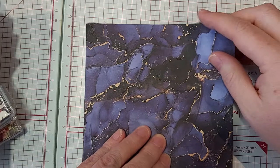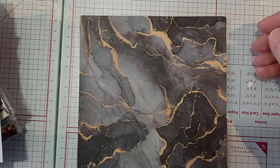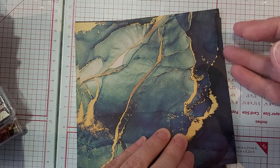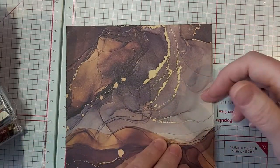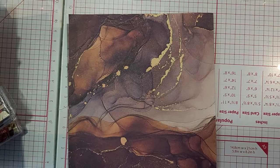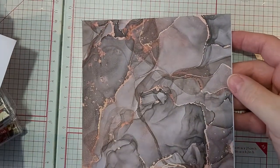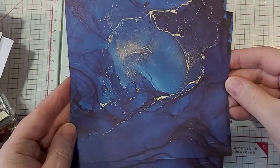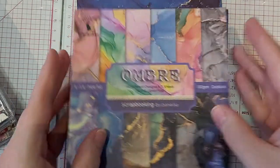And that one. Oh, I like that one too. Great for a men's card. Look at these. Again, great for vintage. I don't know what that smell is, but I like the smell. I don't know what it is, but I like it. Oh, that's pretty. Look. Oh, stunning, stunning, stunning. And then the back one. Oh, love, love, love. Beautiful. And they're flat. These are a matte finish.